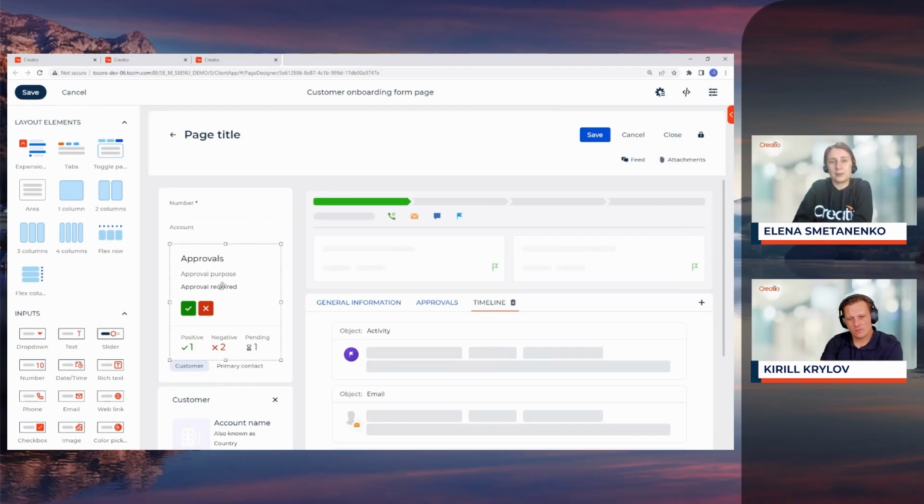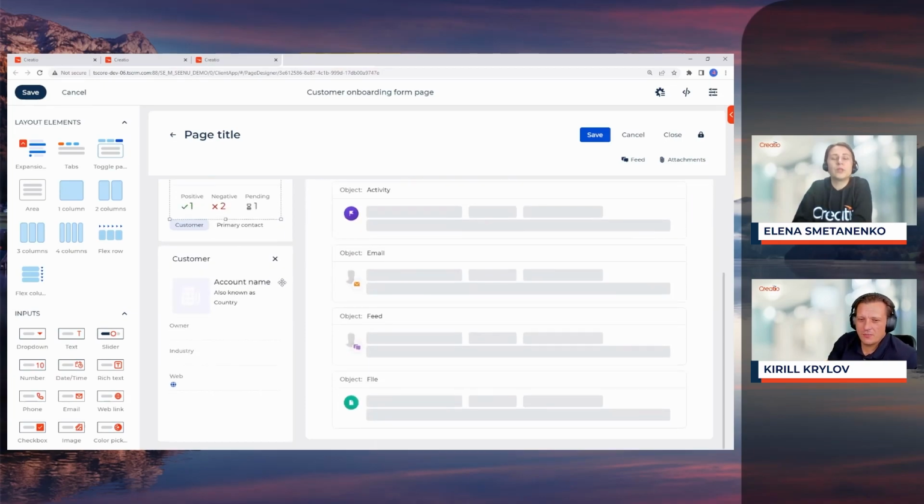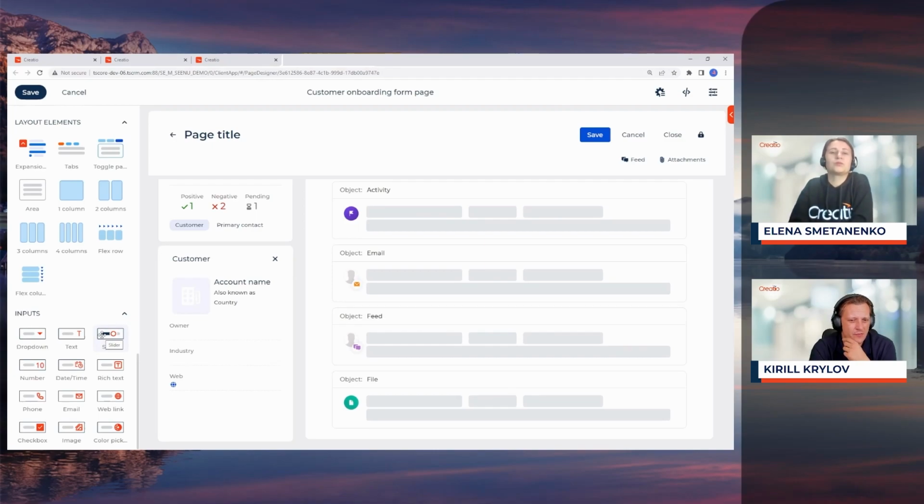Another great component that is worth talking about before we move on. Lena, before we move on, I have a couple of questions. So I see some components that I certainly recognize, like a drop down. I assume that's the replacement for what we used to call a lookup. And a text is, well, it's a text. Now I assume the slider is some sort of a numeric thing that we can just select from one value to another. But what are those things? Rich text, phone, email, web link. What's up with those?